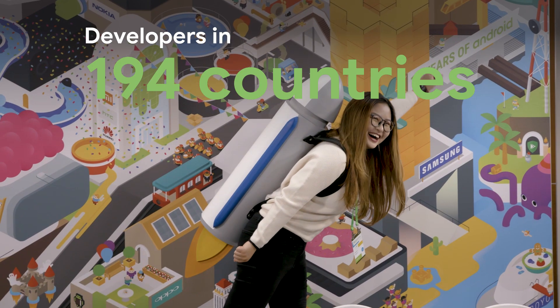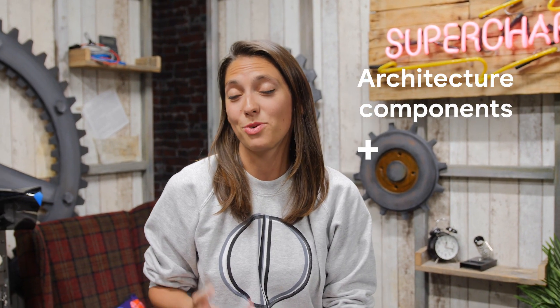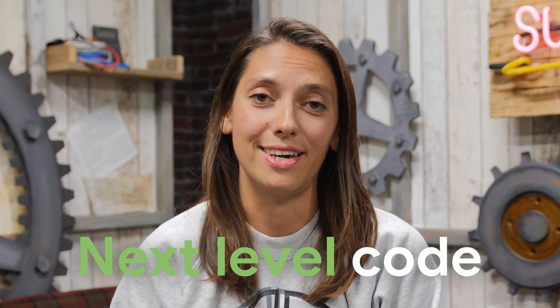We heard you wanted more, so we're building more. I'm really excited for the release of Android Studio 3.3, bringing important features and more coming into 2019. I'm excited for next year where we're going to continue to make content for the next generation of Android devs. I'm happy to see a steady update of Kotlin adoption in Android apps. Architecture components in combination with Kotlin — that's what brought my code to the next level.